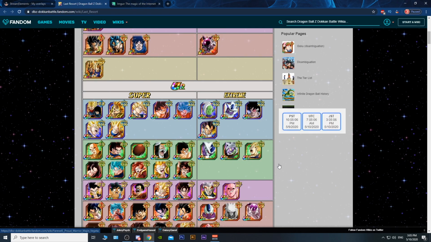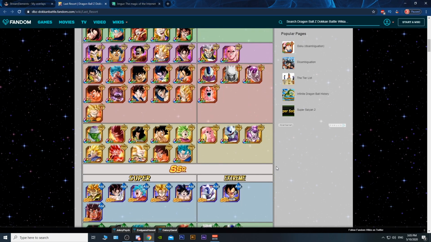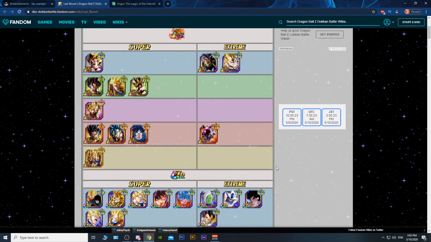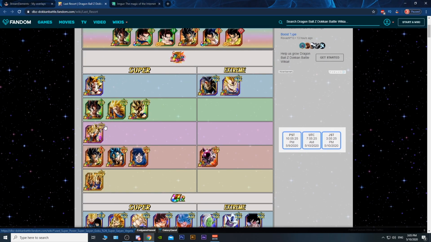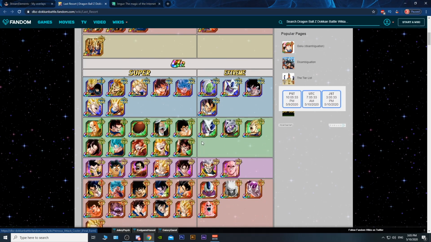You have Gotenks, you have Gogeta, like the STR Super Gogeta, that's a good option too. So there's a way to finagle around it. Honestly, if you were to try, I think the best is your Patara team. Because you have Kefla, you have the AGL Super Vegito, or the physical one, whichever you want. You have Zamasu. And like you said, the Candy Vegito, who's actually really good.